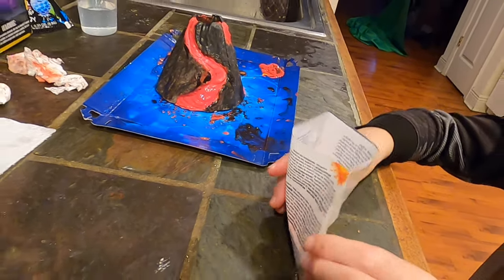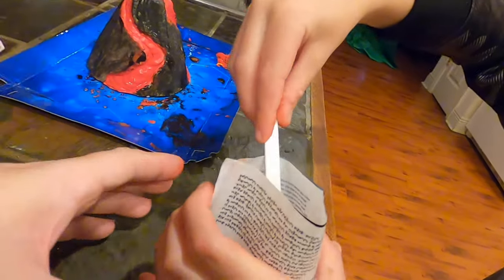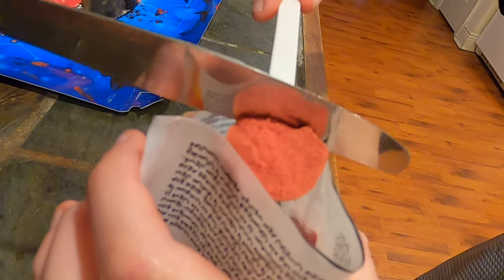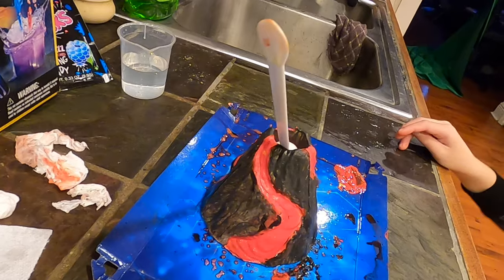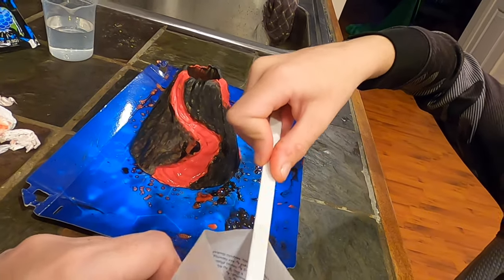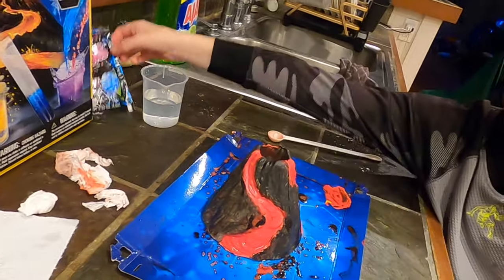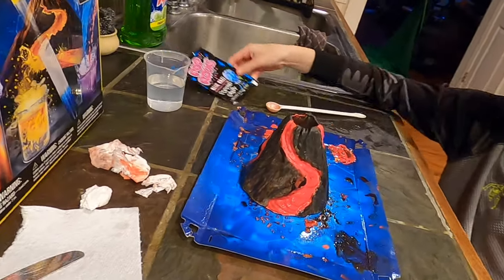So we need our large scoop again. A big scoop of this. Large scoop. You dried that good. Oh, hold on. Leveler. Scoop. Perfect, right? Okay. It's pointing toward the camera. Big scoop of your citric acid again. Another scoop of it. That's good. Now, and then stir it. Actually, yeah, it says stir it together.